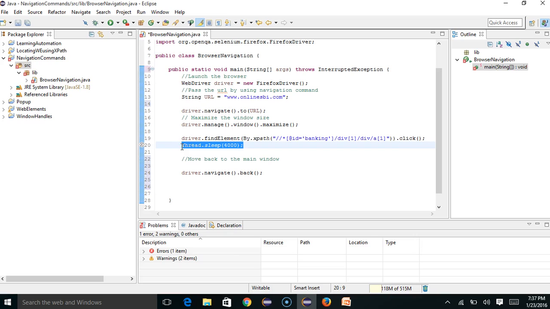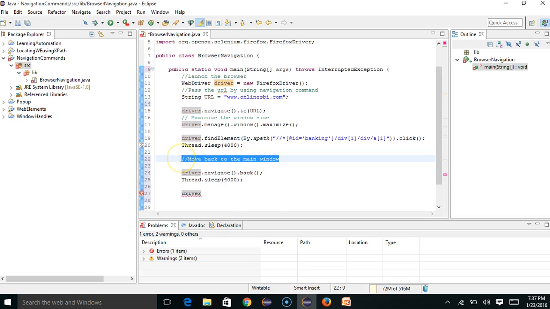So I'll wait here again for 4 seconds. This time we don't need to click on this button, we can use the browser forward button, the forward functionality.